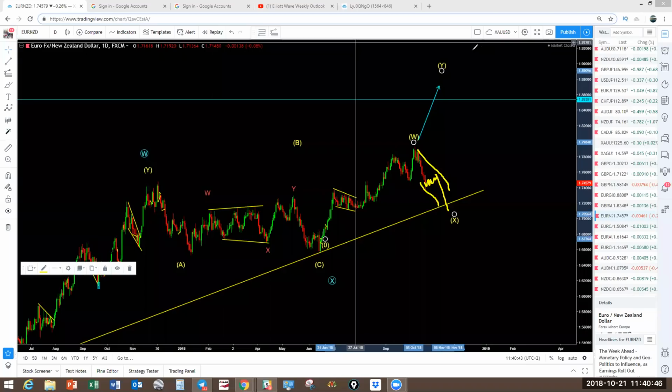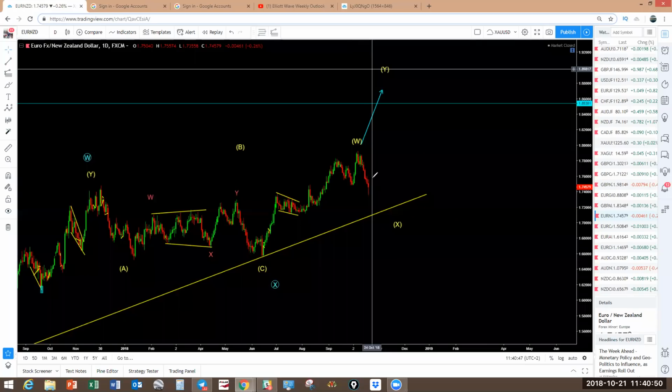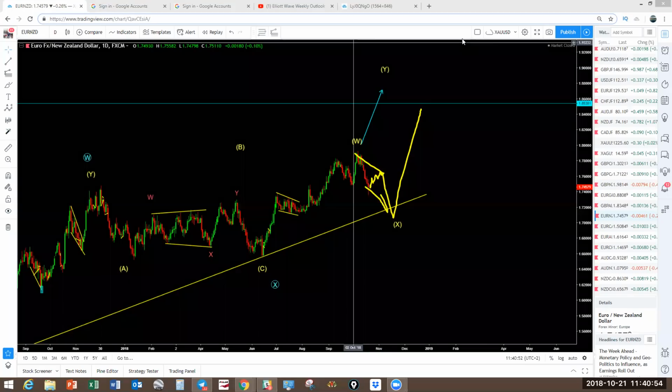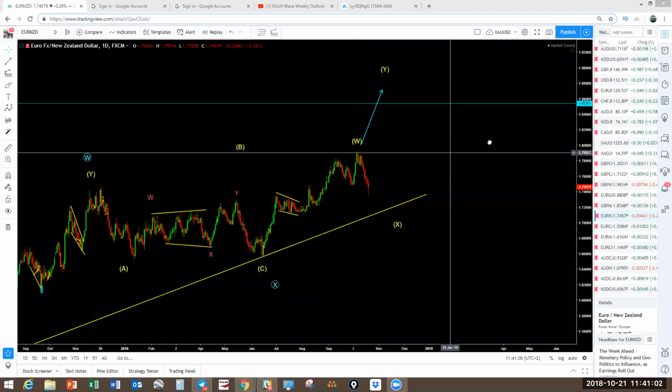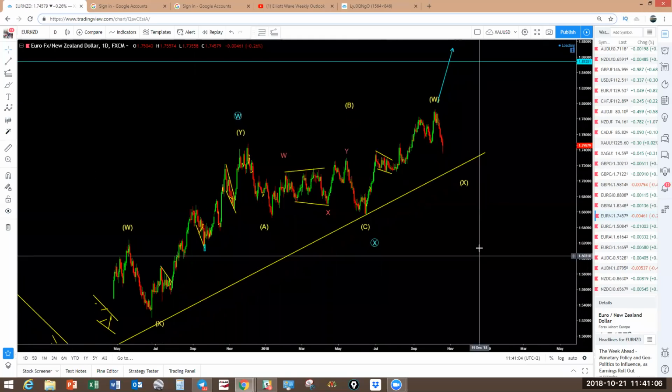We're still looking for this to push up higher. Okay, we just need to get a structure that shows us that we're ready for further upside. It could have been reversing here already. This could have been a reversal already here and then push. But we'll see that as the market opens. But there's so many other euro pairs to trade that have got a clearer structure that you can trade other than this one. All right, that's Euro New Zealand.